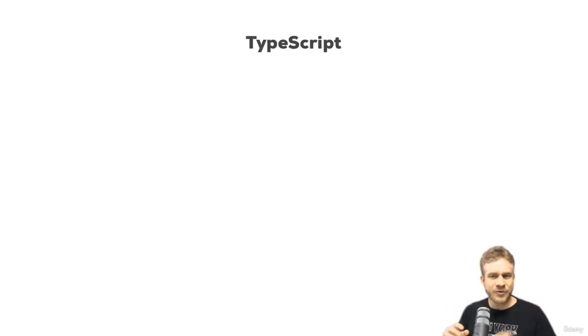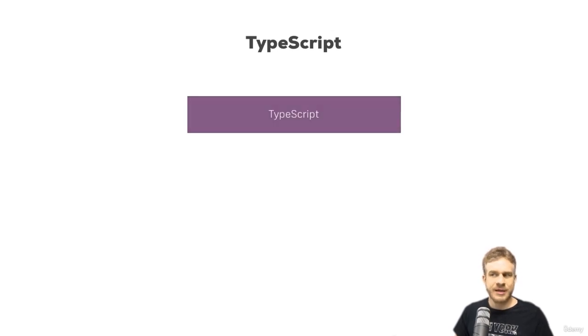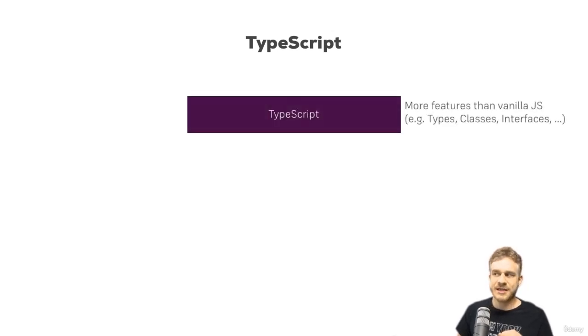No worries, we're about to get started soon, but I did mention that we're going to use TypeScript in this course. We already did use it when we changed the first app. What is TypeScript? TypeScript really is just a superset to JavaScript. It offers more features than vanilla JavaScript, like classes, interfaces, and very important, which gives it the name, types, strong typing. So you define in TypeScript if a certain variable is a number, a string, or something else. You don't do this in vanilla JavaScript.